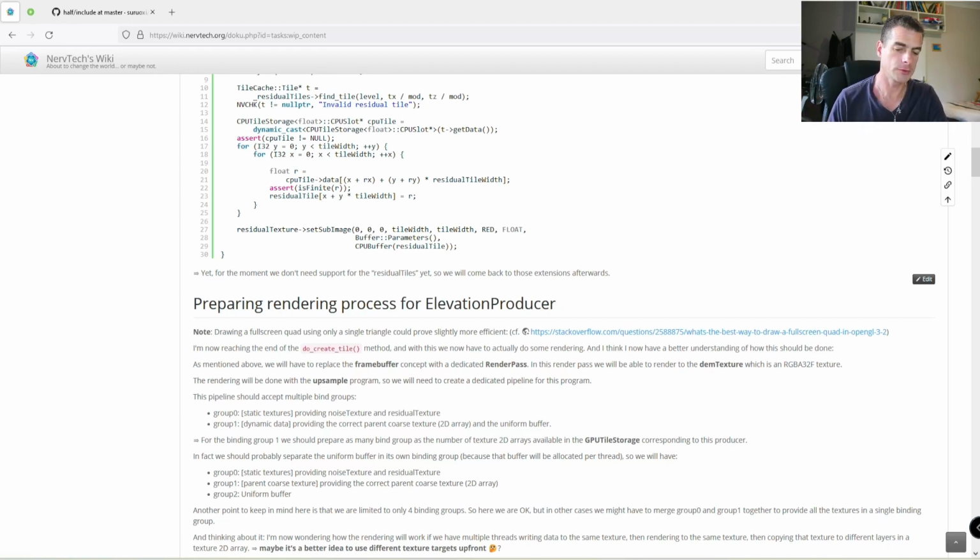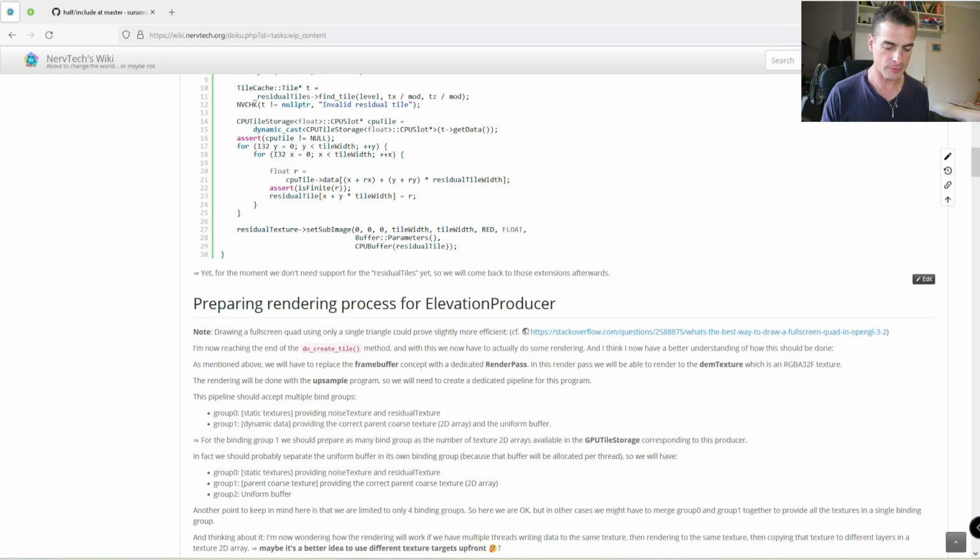And so if you were to do this from multiple threads and using a single render pass, what would happen exactly? You would have a render pass targeting your texture, and you would request the execution of a pipeline. So you would be rendering something to that texture, and then you would have another request to your queue to copy the content of this texture into a given layer, which is another slice, if you want, of the texture 2D array. And if you do that, in fact, I have no idea what's going to happen.